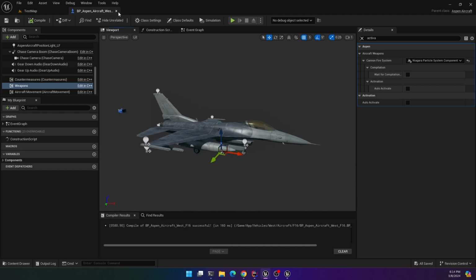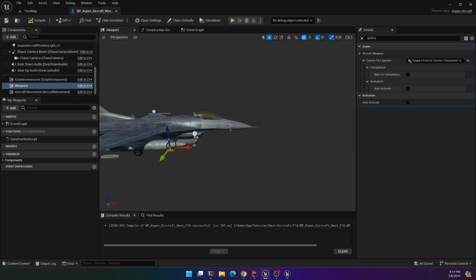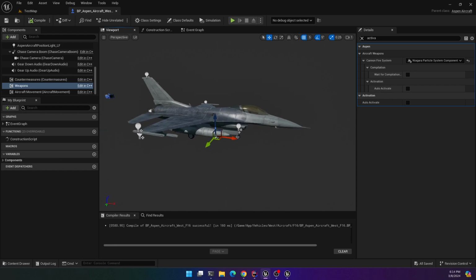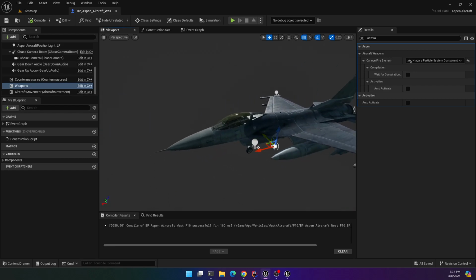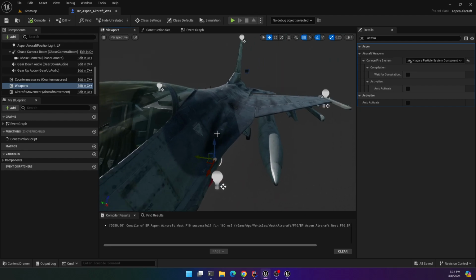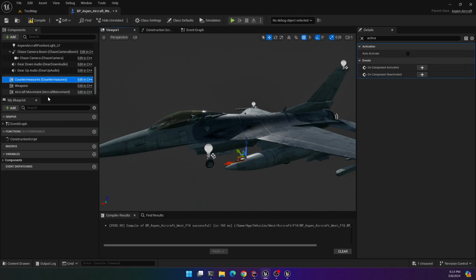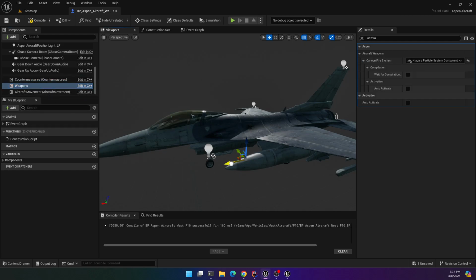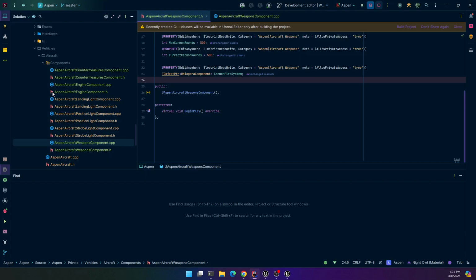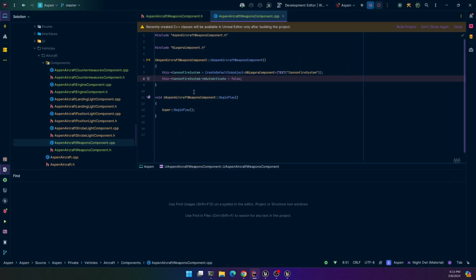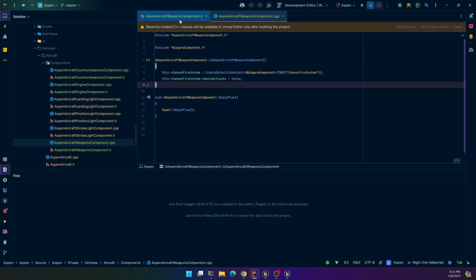Okay, so I need for the Niagara system to actually spawn up here. So I'm going to go ahead and move. Actually, I can't, can I? Not a scene component. So let's change that.